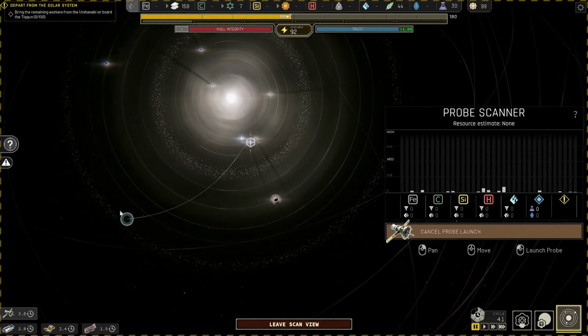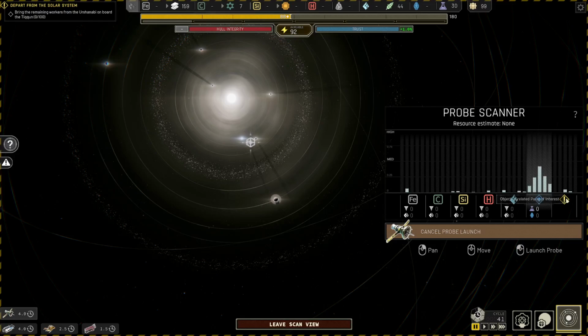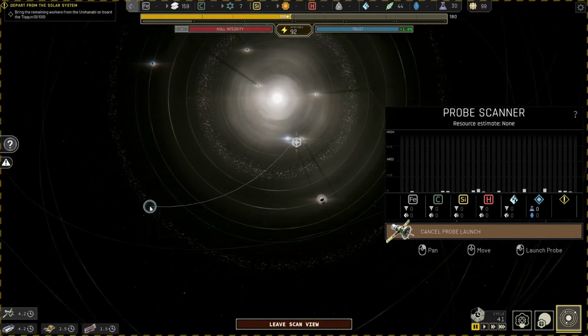the asteroid belt is a great place to look for it, so you can get iron, carbon, silicon, hydrogen, ice, points of interest and then story points of interest.